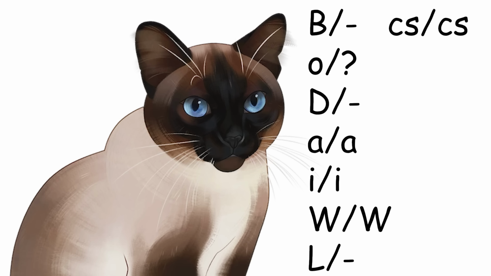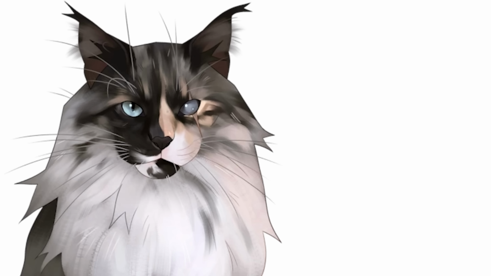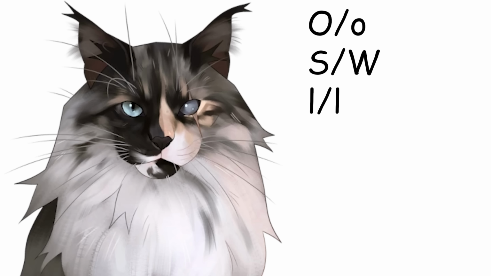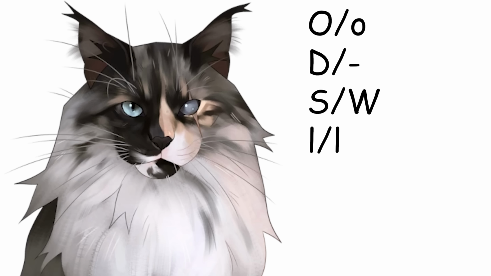Okay, who's next? Oh, fuck yes, it's Talon! Finally someone complicated! Long hair, 2 little L's, cool, cool, cool. Now, let's get into the meat of these potatoes. Talon is a tortie, so that's 1 capital O for her ginger bits and 1 little O for her non-ginger bits. Actually, technically she's a calico, because she also has low white, which is what's causing those blue eyes. That's SW heterozygosity for Talon, and being non-dilute, that's at least a single capital D.